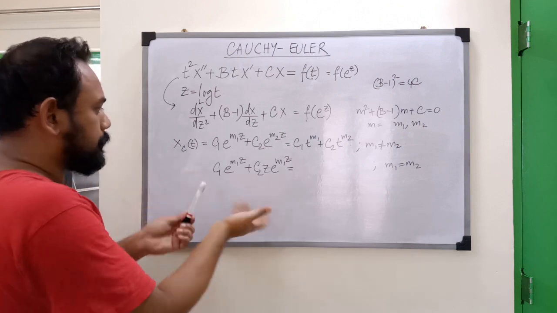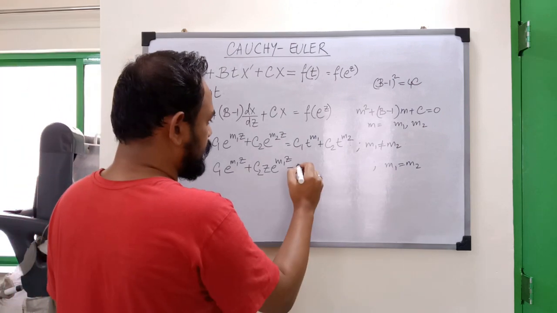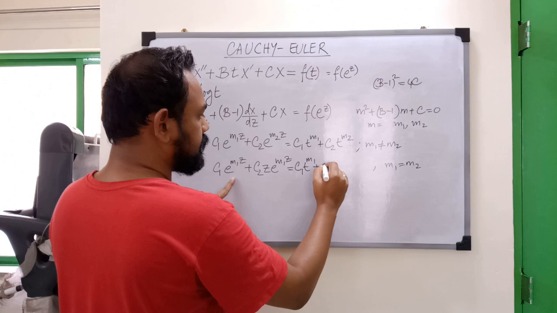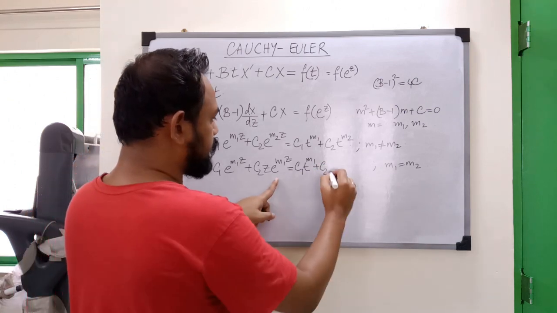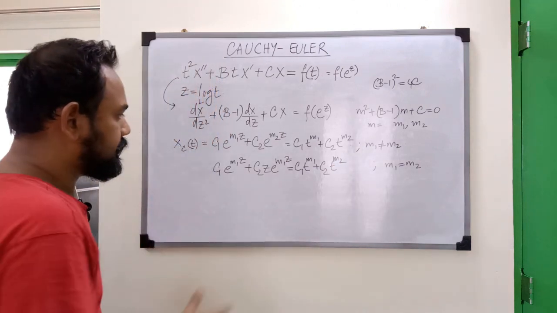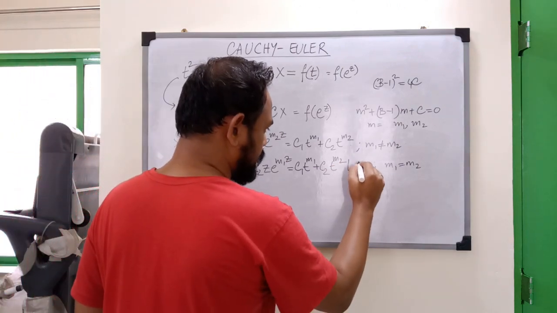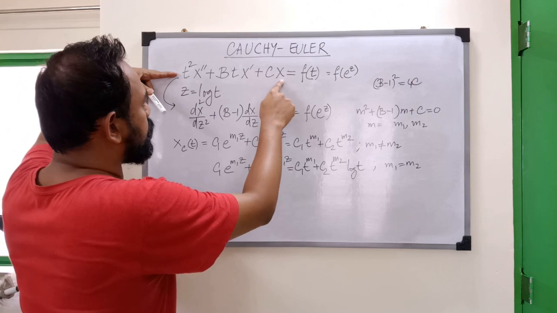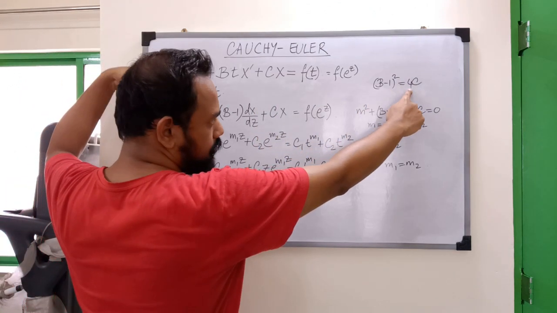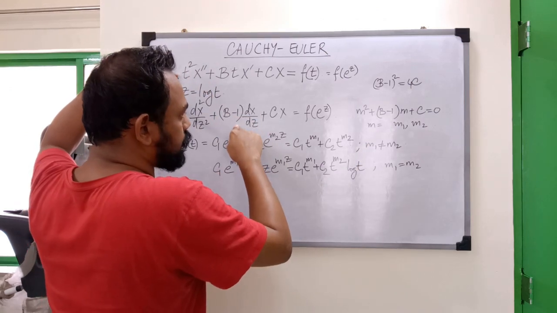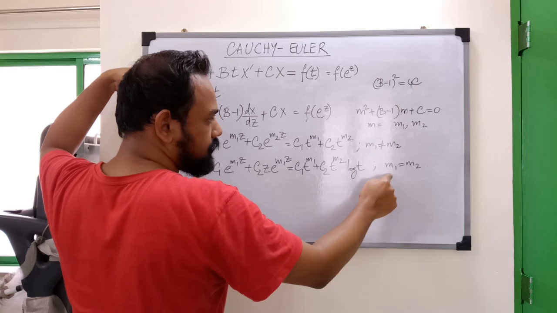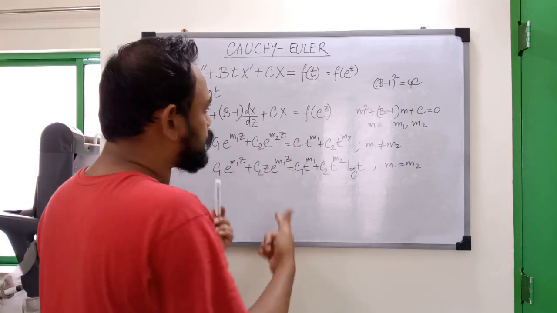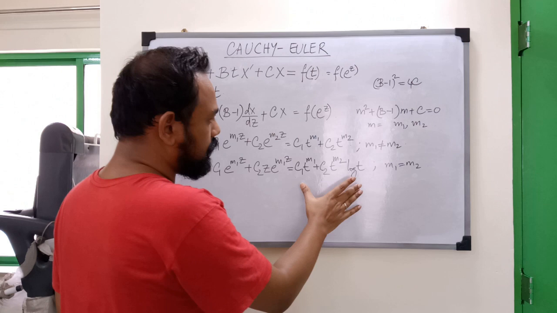What happens here is, if you substitute this, you get c1 t to the m1 plus c2 t to the m1, but z here is log t. So you're going to get a log t term. So if, in this differential equation, (b minus 1) whole squared is equal to 4c, in other words, the transformed differential equation had the two roots of the auxiliary equation the same, then the complementary function in terms of t, the variable in which we have to solve this differential equation because it's given in t, is going to be this.